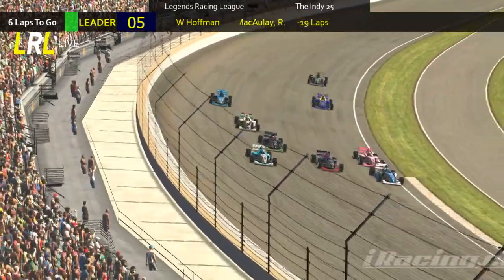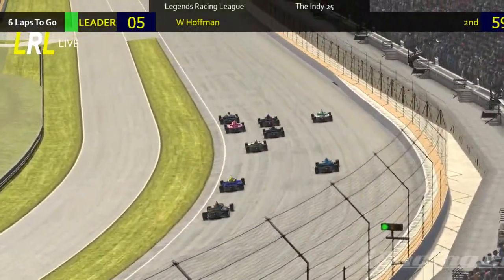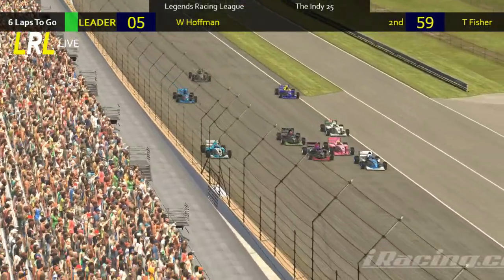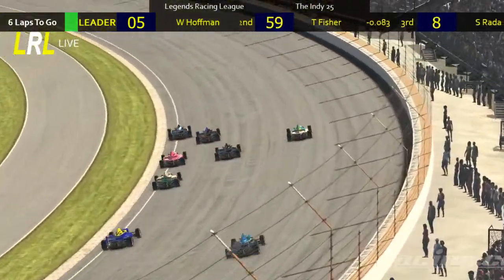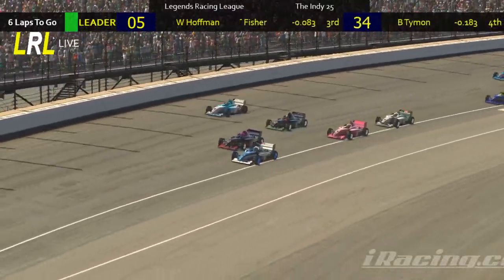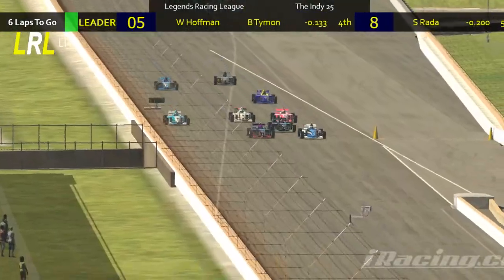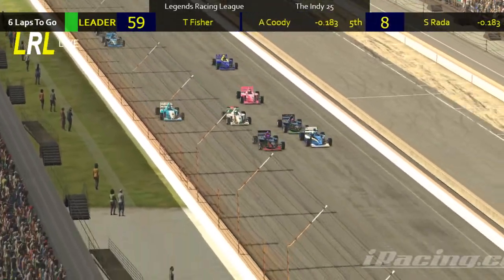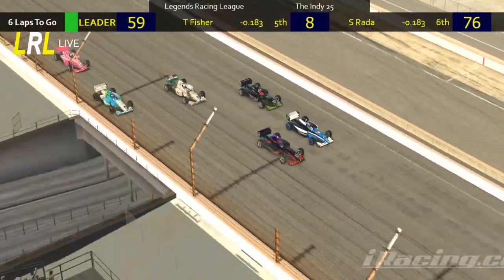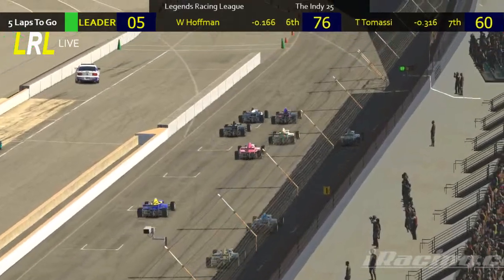The 8-car moves to the outside. Brendan Timon's going to move up. Never mind, he's going to move right back down to the middle. The 8-car is no help on the outside, so he's probably going to fall back like a rock. Is Wolfgang going to try and clear Thomas here? Not going to happen, as Wolfgang has no help behind him from Tyler Tomasi. Brendan Timon back to the inside. Thomas and Tyler may make contact because Tyler really dropped back, or something must have happened. 5 laps to go as well.